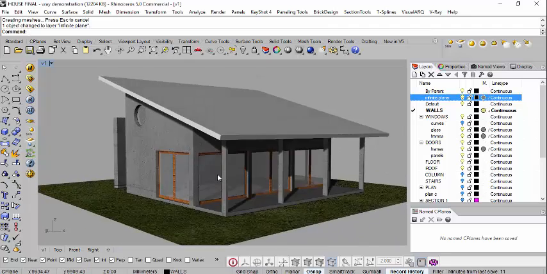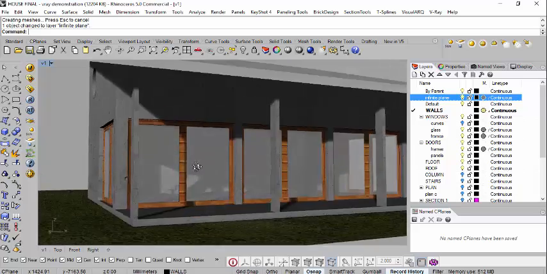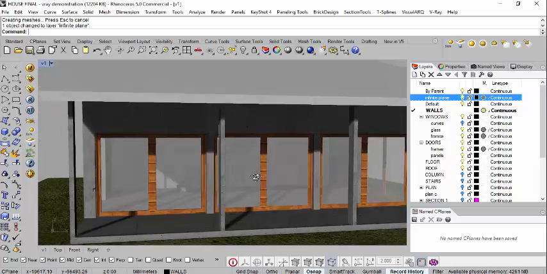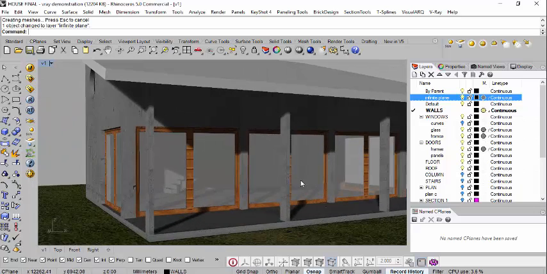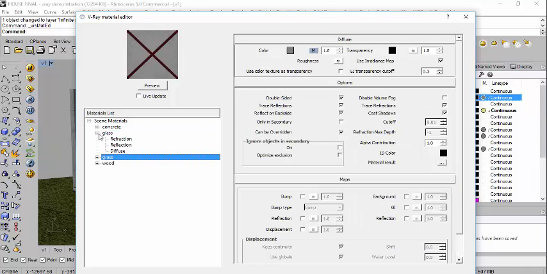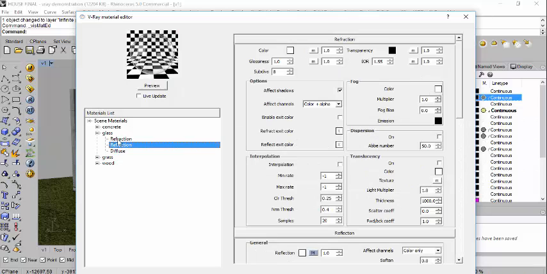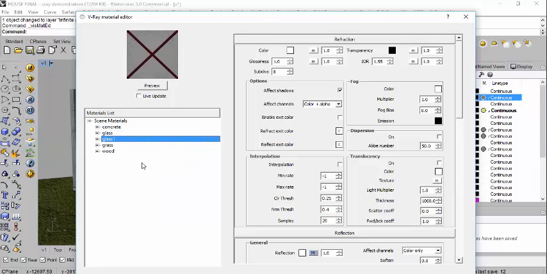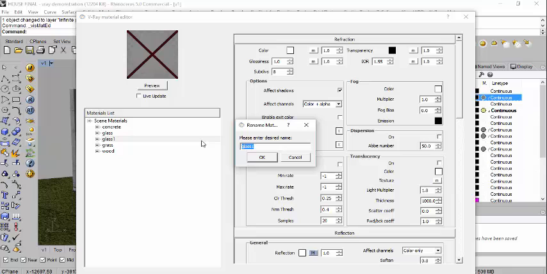Okay, so what we can do now is, since I want to demonstrate how to make metal, we could take one of these panes, or maybe one or two of these panes, and change the frame to metal. So let's go to M again, and instead of creating a new material altogether, because part of the metal property, which is reflection, we have already done, we could actually duplicate this. So we just say duplicate material, rename this as metal.